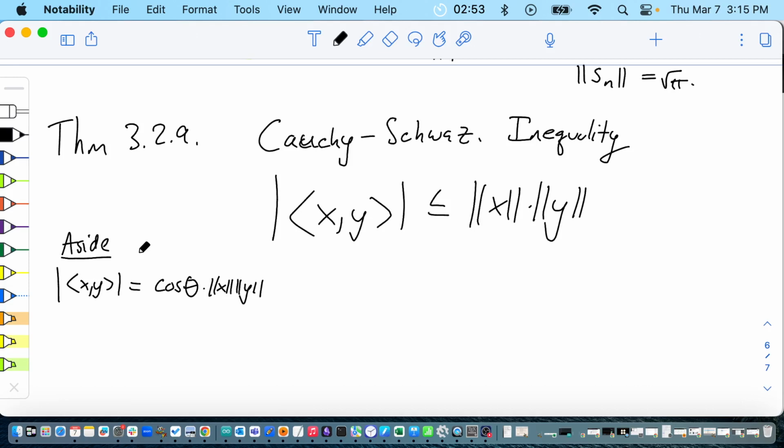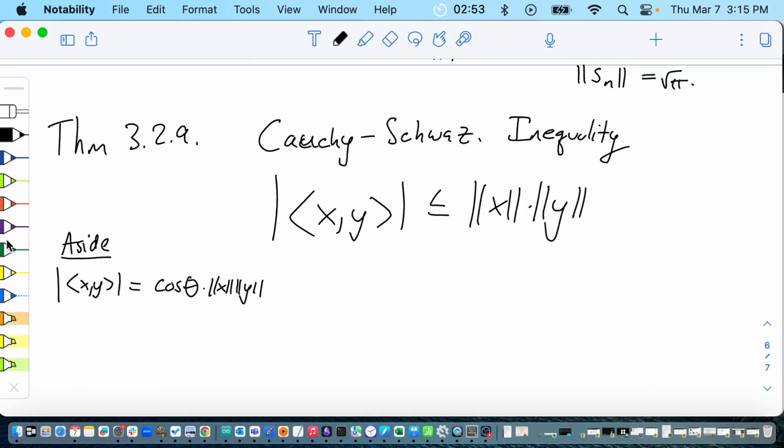So by the Cauchy-Schwarz inequality, you can kind of make up a cosine for any two things that you can do the inner product of. You can say, what is the angle between the function sine of 2x and the function sine of 3x? Well, the angle is 90 degrees because they're orthogonal, right? To make this equation work, you put in cosine of 90 degrees and you get the inner product equals 0. So the Cauchy-Schwarz inequality lets you understand these things as angles.